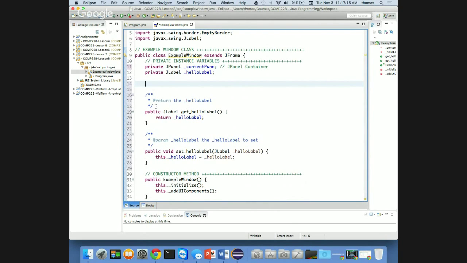By the way, does anyone know why you have these comments like this up here? Anybody? Tyler, you know? Yes, documentation. But if you see these comments that come up, they're annotations. And if you actually look at these methods outside of my class, whatever I write here, again, is at return, the hello label, it'll actually show you those comments as a preview outside of this class. It'll actually give you a little bit of a hint, code hinting, right? That's what this is doing, right?